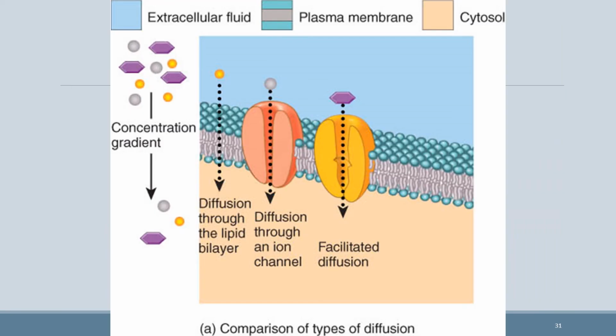Okay, so now we have talked about diffusion through the lipid bilayer. We've talked about diffusion through various ion channels, whether they are gated or just open at all times. And now we've talked about facilitated diffusion and how a molecule must be kind of locked into the middle of the channel. This causes a conformational change with the channel and allows that ion to then move one at a time. You can see that diffusion through this type of channel would be significantly faster than that moving through facilitated diffusion because it doesn't require a conformational change in order to move the molecule across the membrane.